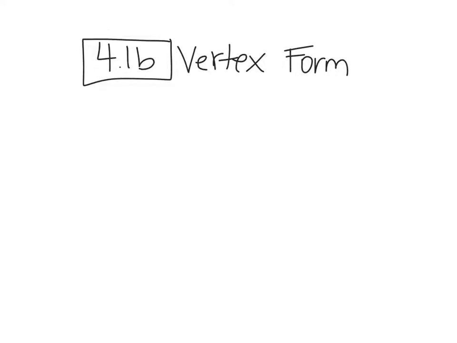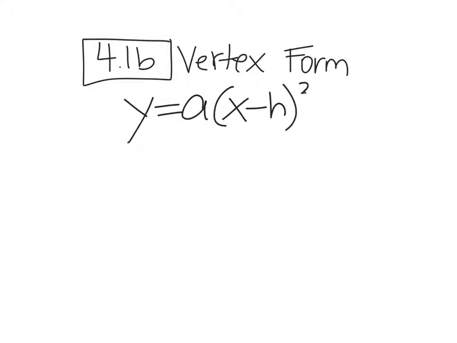So this is going to be kind of the meat and potatoes of this lesson, where you have vertex form, y equals a times (x minus h) squared plus k. All right, (h, k) is the vertex. We know the axis of symmetry, all that stuff. So let's go ahead and practice one.